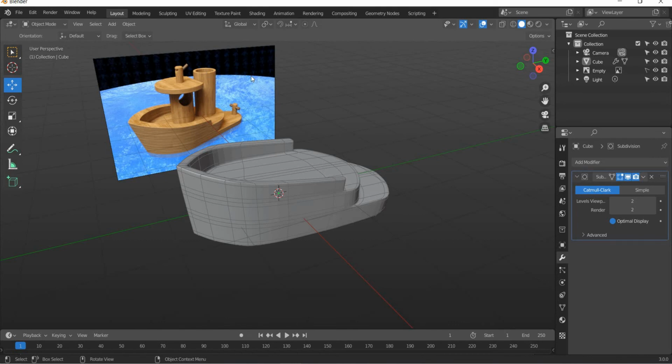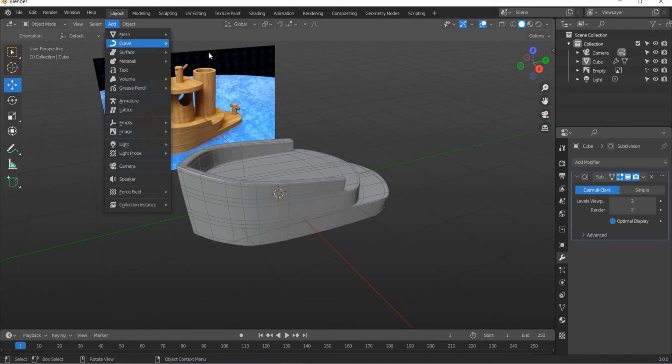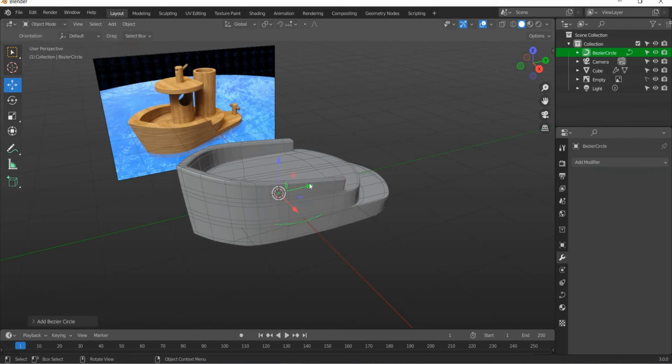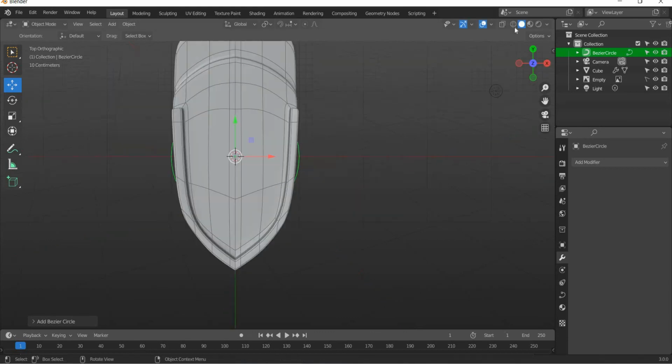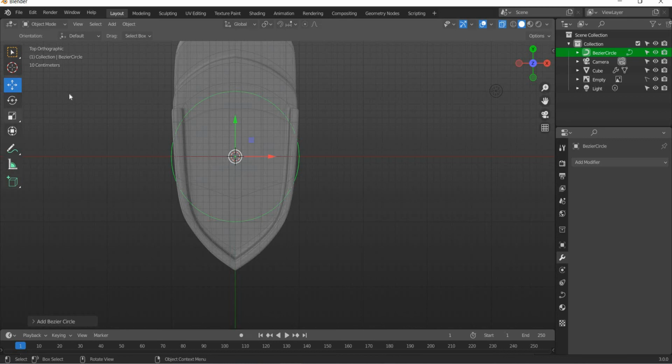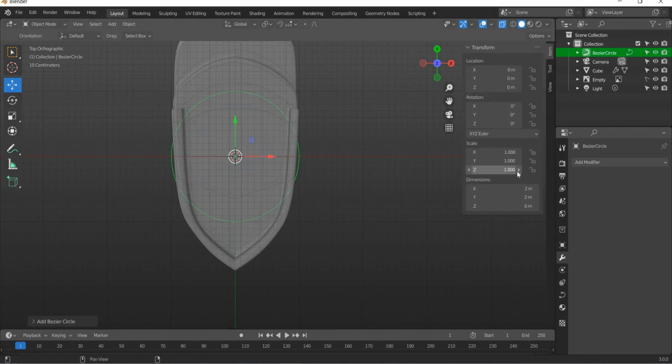So to create this cylinder, you can use a Boolean tool, or you can use a curve. So I'll use a curve. Again, in the top view, you can decide the size of this. 0.6 by 0.6 perhaps.